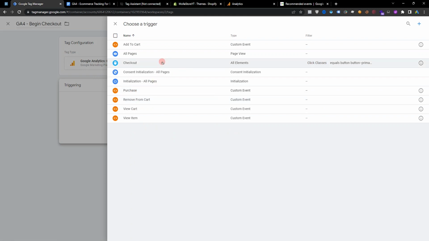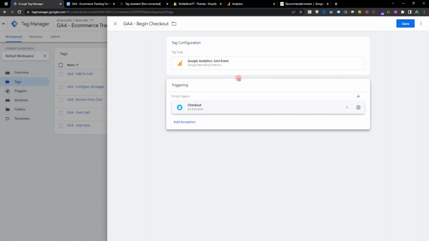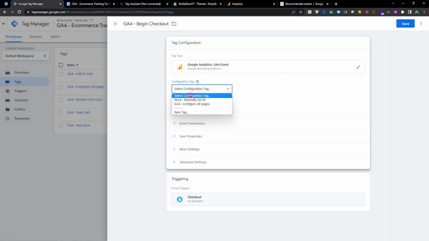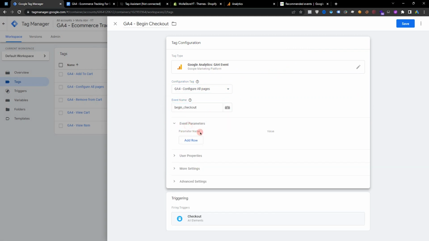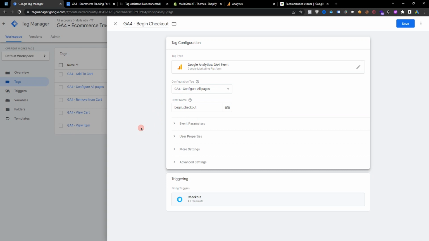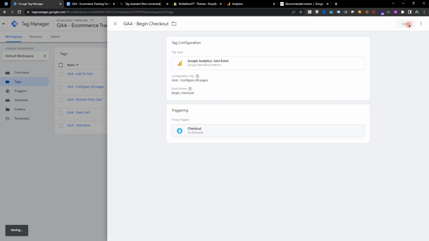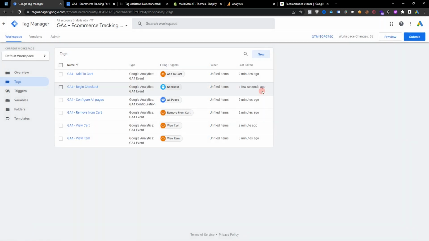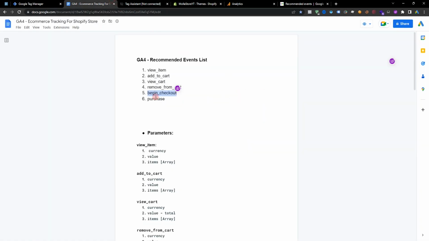The trigger is checkout, and we only need the event name. The event parameters will not work because the checkout page is not working. We have already used click text, click button text. And all our events are done.